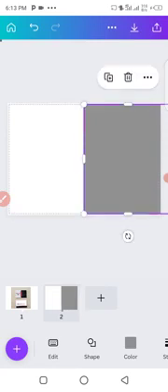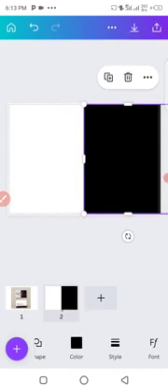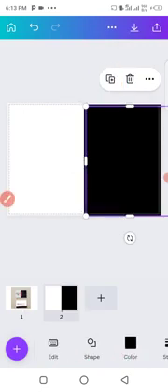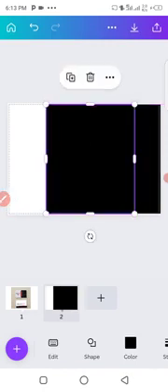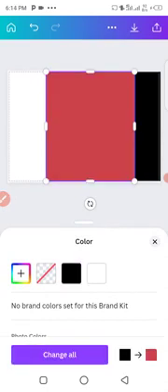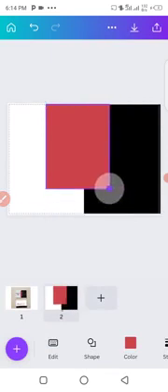What we'll do next is click on this color to change the color to black. After you have successfully changed the color to black, the next thing is to click on this plus sign up here to duplicate this shape, to copy it. Once you duplicate it, you change the color to red. You click on this color here that you are seeing, then you click on this red to change it to red color. Then use your hand to reduce its size like this.